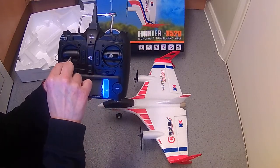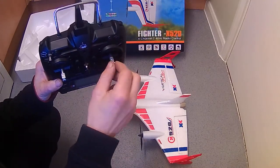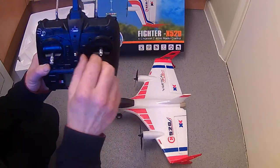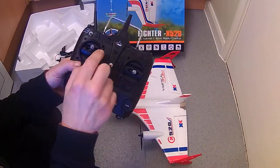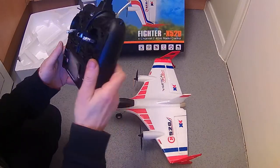The throttle is okay, you know. You can turn these sticks out so you can raise them slightly. And I believe there's a little lock nut underneath it, so you can lock them into place.